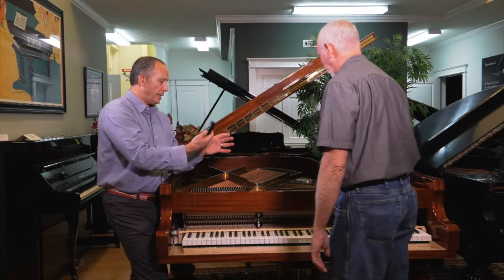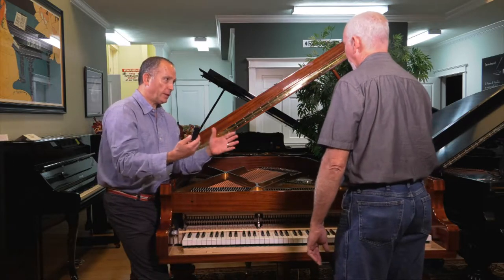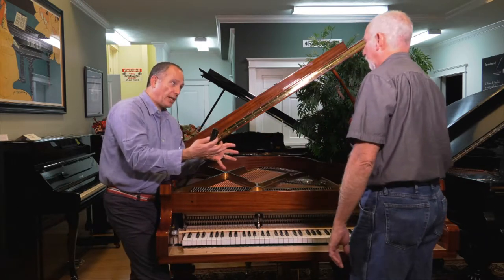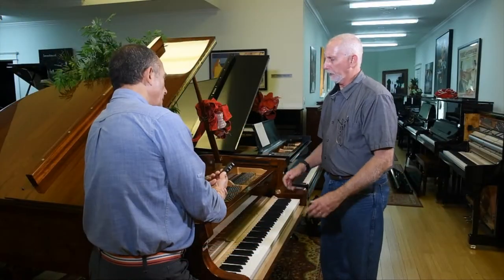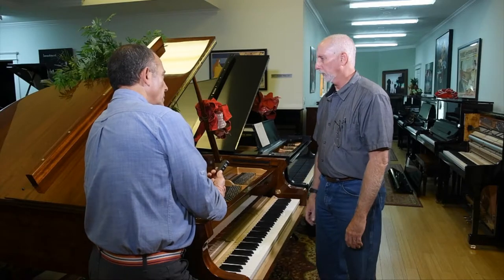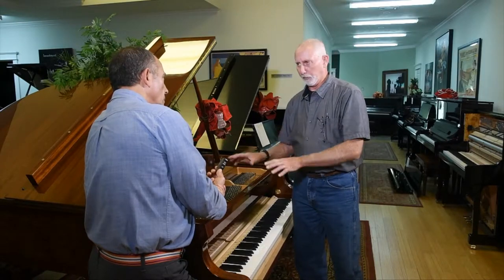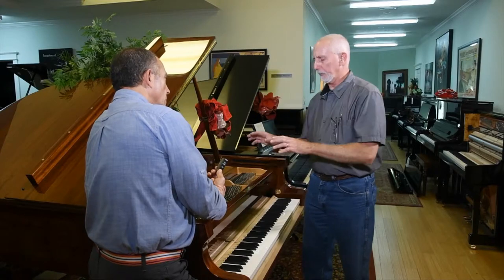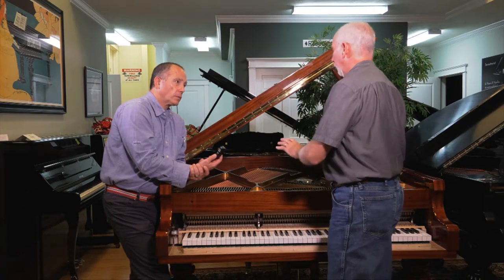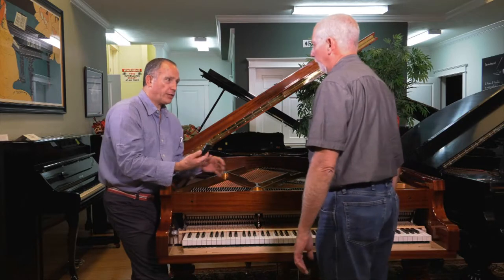When considering a grand piano versus a studio upright, the sound is not comparable — it's in a different class entirely. The size of the piano matters too, as there are smaller and larger grands. The grand is designed to project sound with the lid open. There is fabric you can buy, cut to size, and lay over the strings to prevent moisture or dust from settling beyond the strings, because dust can actually be pretty harmful if not cleaned correctly.